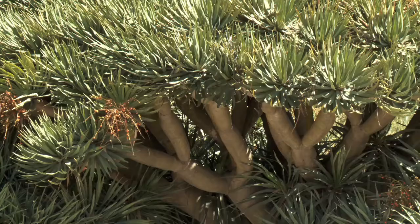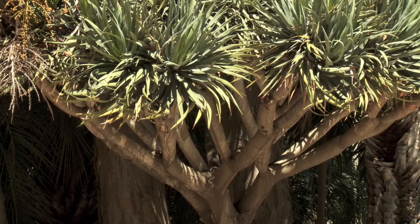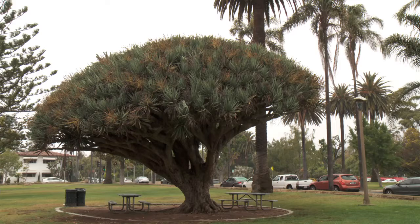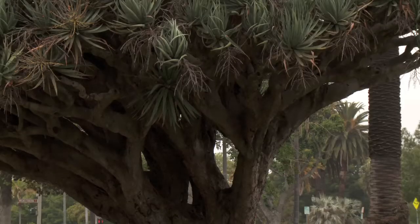People might want to plant this in their garden — it's a great plant. It goes well with succulents and other plants. It's relatively slow growing, so don't expect to get a relatively large plant when you first purchase it, or to have it grow leaps and bounds once you plant it. We have about a 30-year-old plant in front of our nursery that's about 10 feet tall right now — so that gives you some idea. Generally they're not found in retail nurseries, but landscape contractors can purchase these plants in sizes up to fairly mature. Maintenance on this tree is next to nil — it really requires only the water you would get in rainfall in wintertime, though it can grow faster with some additional irrigation.